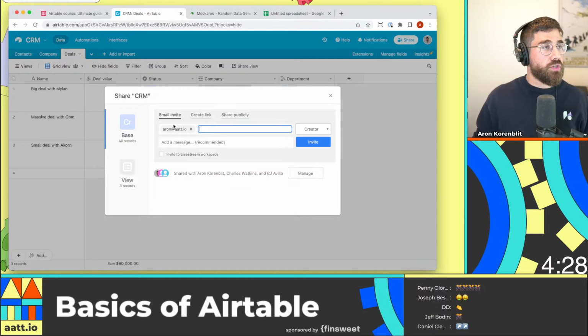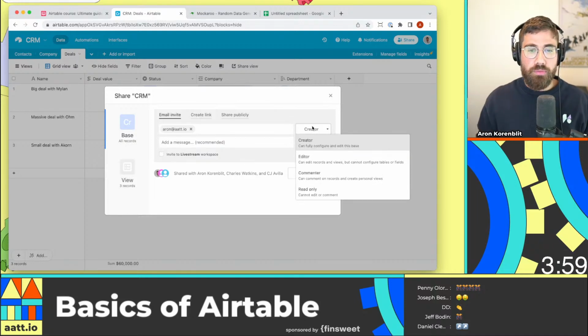And the first thing you need to know is when you invite someone to an Airtable base, they get access to your whole base. Every table, every record, every view, they get access to the whole thing. There is no way to invite someone to your Airtable base and not give them access to the whole base. Now I'll talk to you about how you can share subsets of information in about 2.5 minutes. But when you invite someone to your base, you give them access to the whole base. That does not mean that they can do anything in your Airtable base.